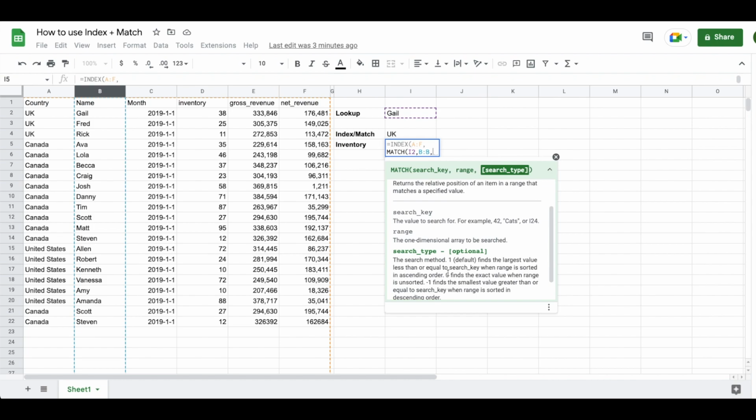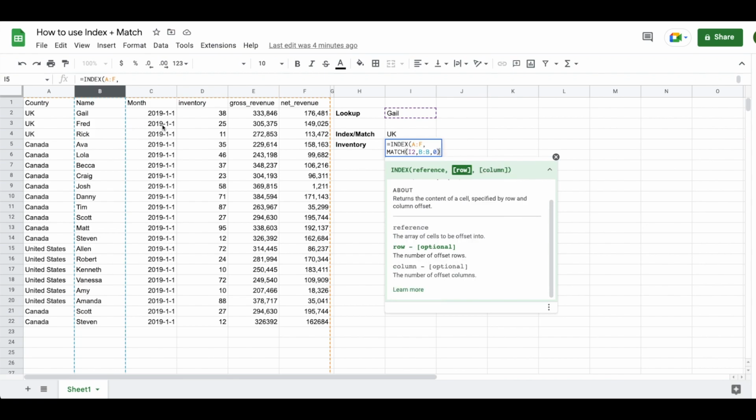So if we were selecting country, for example, where we have multiple instances of UK, if we selected the number 1, it would likely return this result, row 4, because that is the maximum value in the range. For our purposes, we're going to enter in 0 because we want the exact match, right? We want Gale. We want to pull that in there.